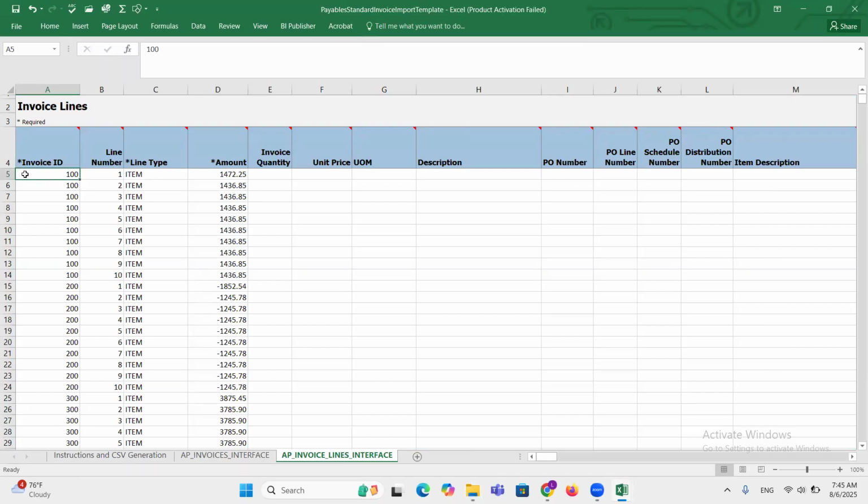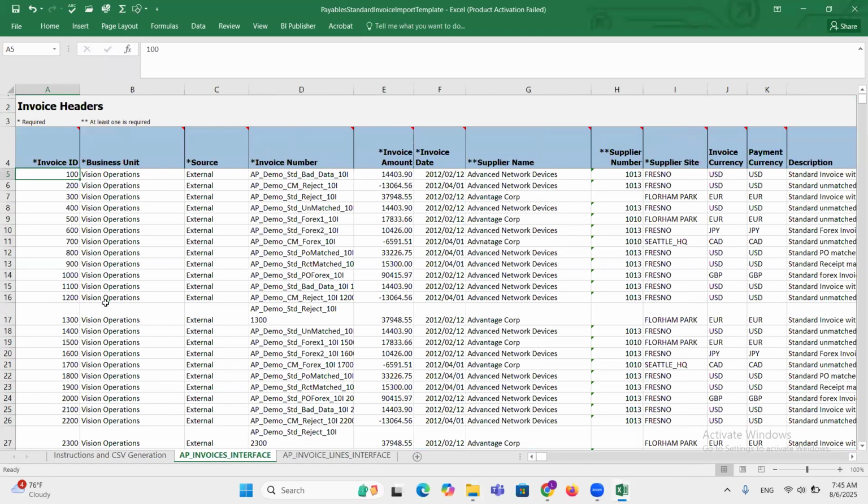Now here in the sample data, you can see all these lines are referring to the same invoice ID 100. That means the 10 records we selected belong to the same invoice.